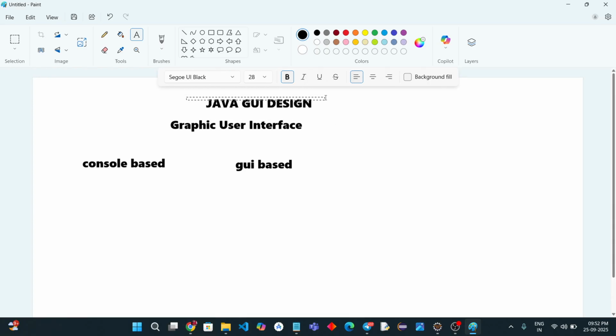So that will be the difference while working with graphic user interface designs. To develop a design or frame in Java, there are two classes used, and they are nothing but AWT and Swing. So these are the ready-made classes which we need to extend, and with the help of extend, we can access all the features that are required to design frames.